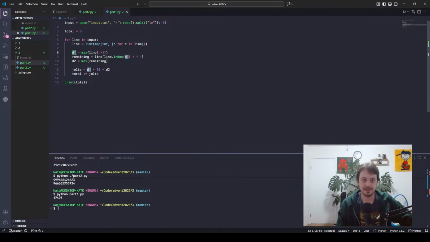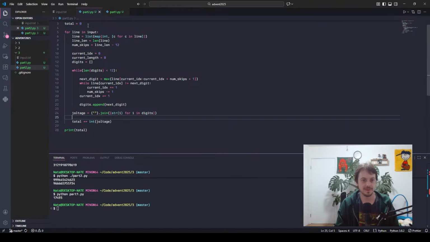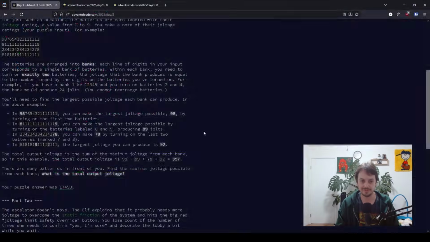So basically, I find my first digit, get the index of that digit, chop my line into just the remaining bit, get the second digit, and get my jolt. That's going to be the first digit times 10 plus the second digit. Pretty simple stuff. That one went pretty quickly.